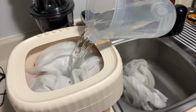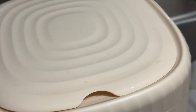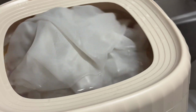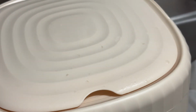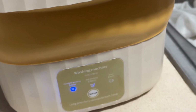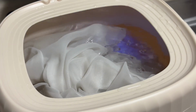So, yeah, now I'm putting in about 2.5 pitchers of water for my rinse cycle. And I believe I put the top on for it to, yep, there it is, the rinse cycle. And I think that little blue light in there is like a sanitizing light. I'm not for sure, don't quote me, but I think that's what it is. Or at least that's what I want to believe it is anyway. You know, I got it around the pandemic time, so maybe they included that. So yeah, I have this on a 2-minute rinse. So we'll just wait for that to rinse and see how that does.